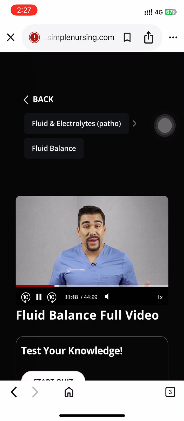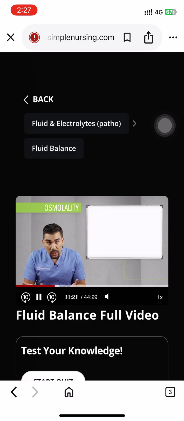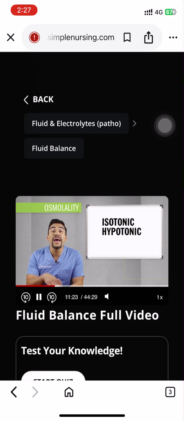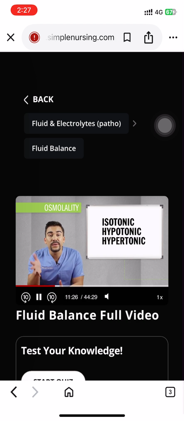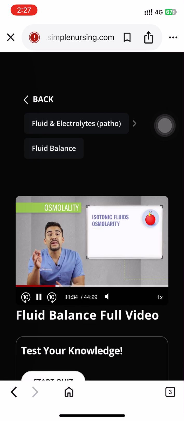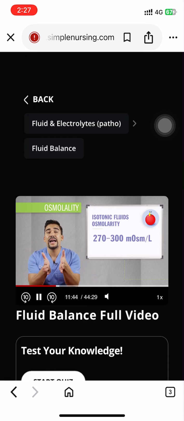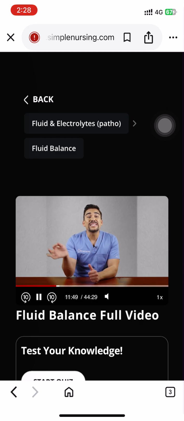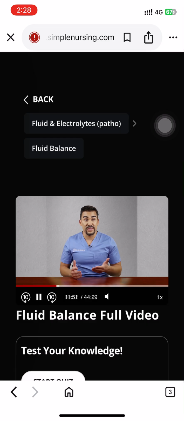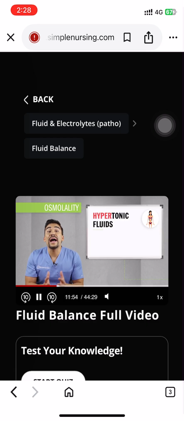Alright, so who cares about this and why is it hugely important? Well, when we're talking about isotonic, hypo, and hypertonic fluids, you know, the fluids that you're going to be tested on in your exam probably like next week, well, this becomes very, very important. Isotonic fluids have an osmolarity nearing 300, which is almost the exact same as human blood. It doesn't cause any fluid shifts outside the vascular spaces, so all that fluid stays inside the blood vessels. It's iso-perfect. There's enough pressure on each side of the membrane to really satisfy both parties. So iso-perfect.